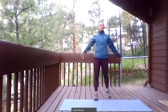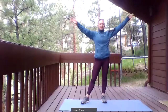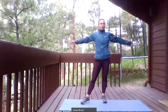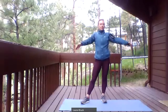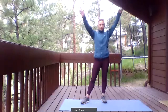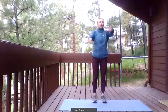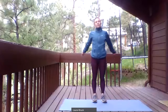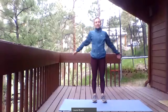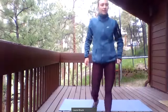And then let's do some arm circles. Let's start big, going forward. We'll progressively get smaller. And let's go backwards, starting small, getting bigger. Nice and big. And then let's swing those arms forward and back. And give yourself a big hug. Awesome. Okay.